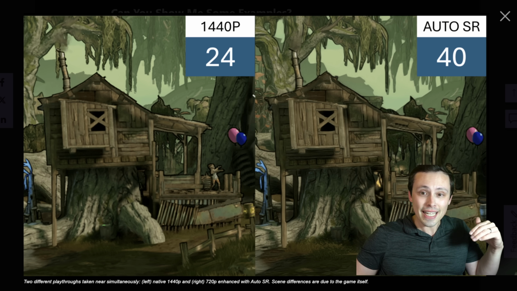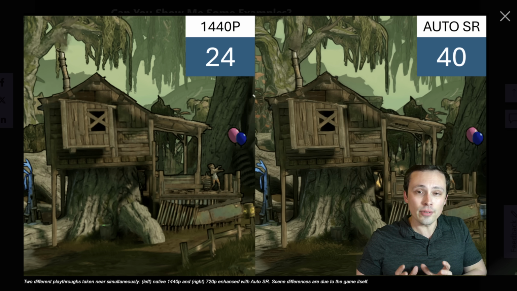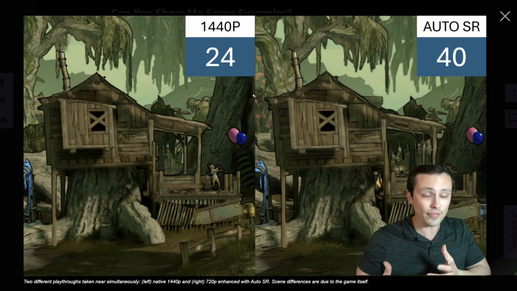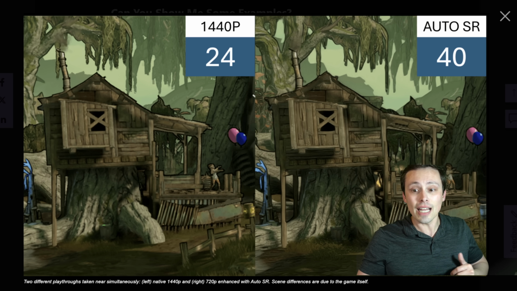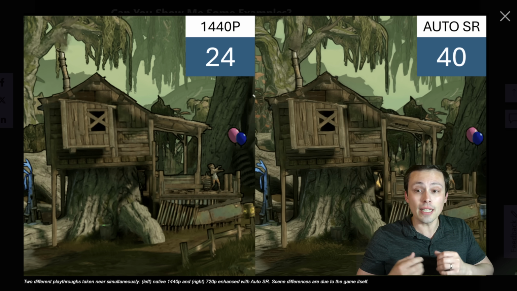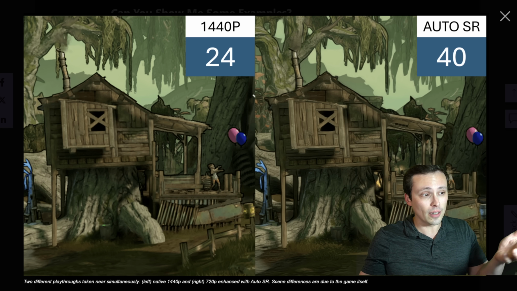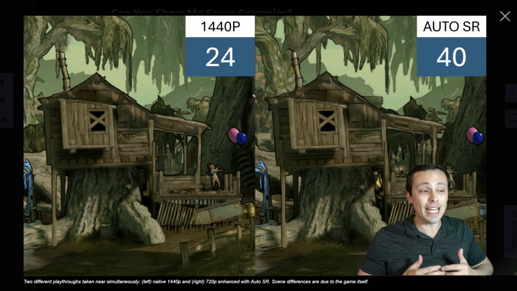And by running the game at such a lower rendering resolution, it takes a ton of burden off of the GPU, the graphics processing unit, and allows it to render frames quicker, so you get more frames per second. The game then is running better. But again, with only 1/4 of the pixels, you would expect it to look a lot worse, and that's where the magic of the AI-trained upscaling algorithm comes in.